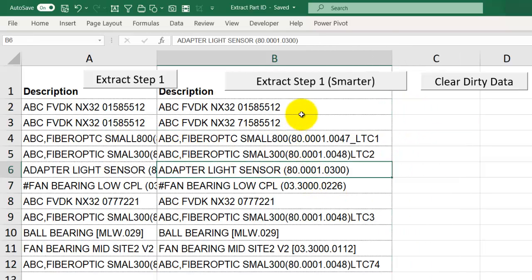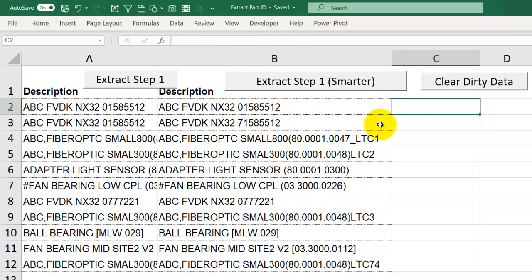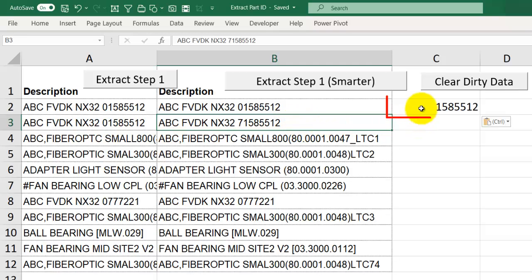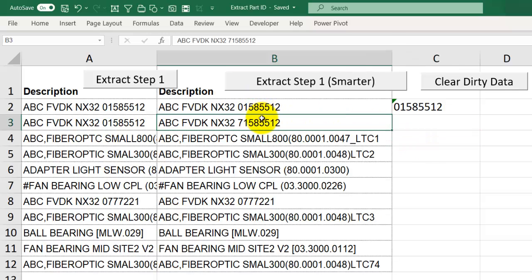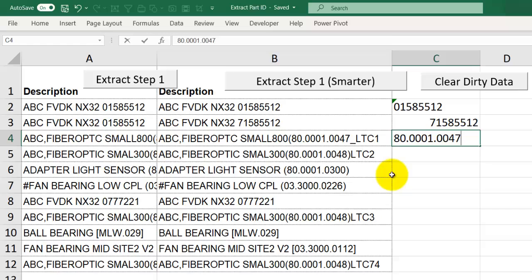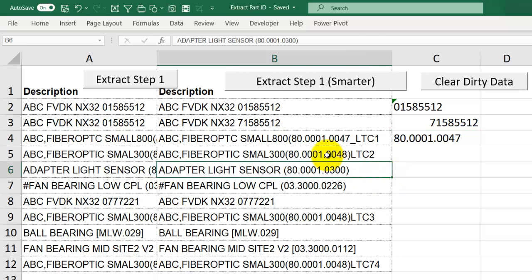If you don't use that, you will need to do it like this: copy this and put it here. But notice that when you copy and paste it here, the zero is not there, so you need to put a zero in front, but that also cannot work. You need to put a single quote and zero, then only you can capture it. As for this, you need to do it for the next one and this one. You need to highlight this and do it. So you need to do this kind of step, right, without fail.